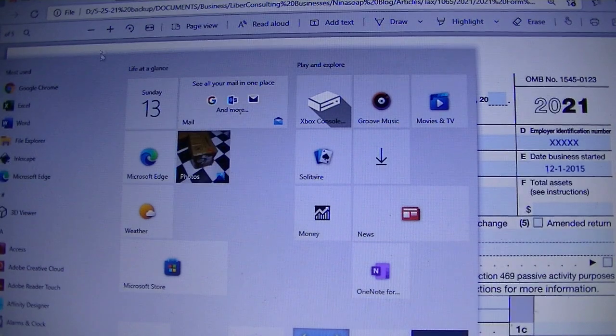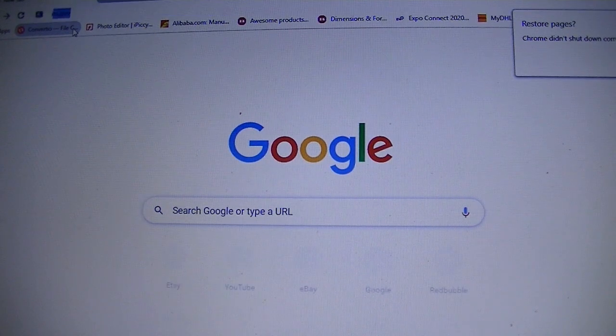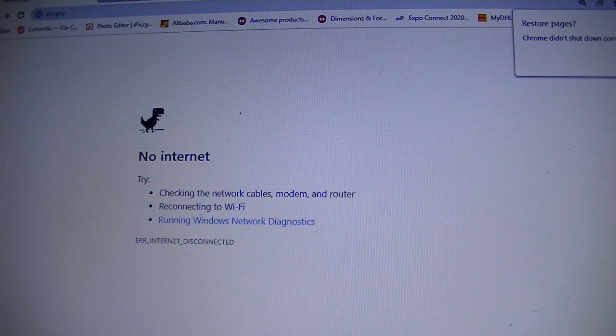We do save it on nenastop.com, our blog, so that you can find the links.